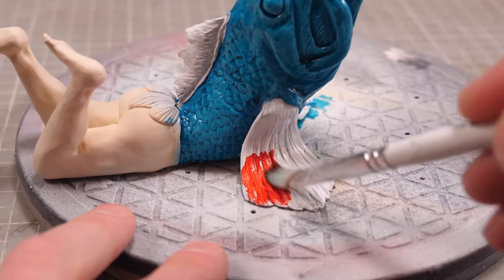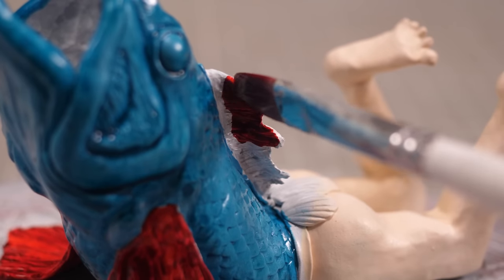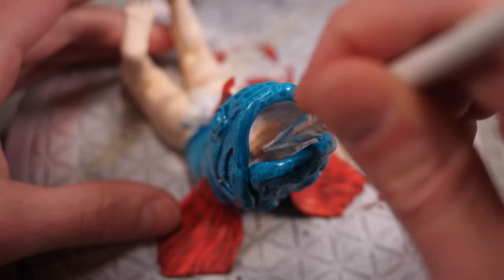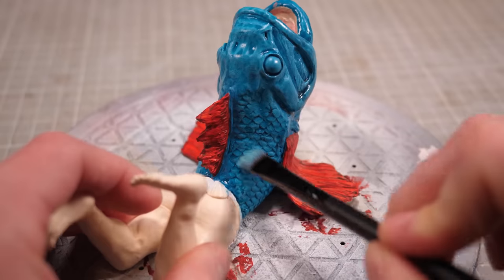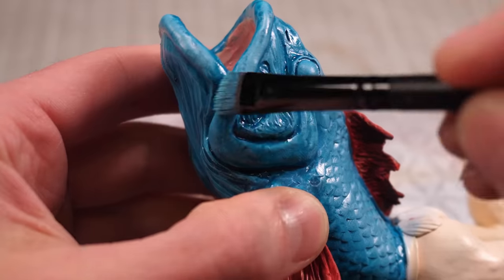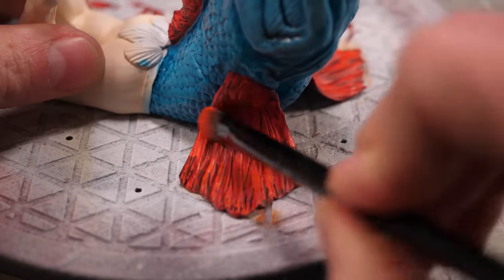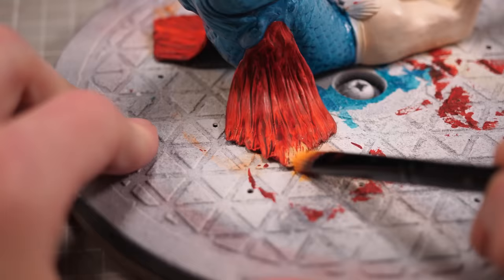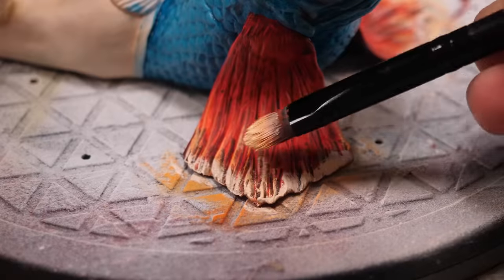I'll give the fins the aforementioned deep red top coat, and while that paint is drying, I'll give the inside of the mouth a peach base coat followed by a slightly darker terracotta and purple gradient. I'll then go back to my scales and give them all a light bluish-white dry brush to bring out the details, before dusting my fins with a series of orangish-red and reddish-orange highlights, followed by a final pale orange to nearly white dry brushing on the ends.